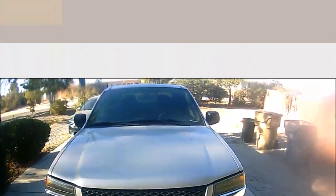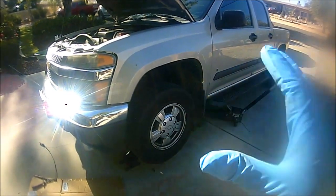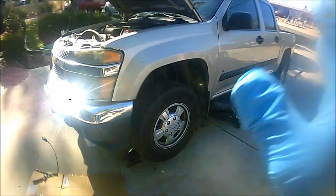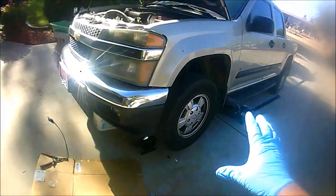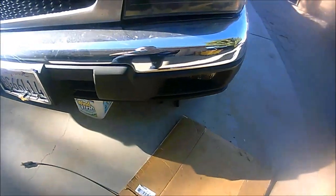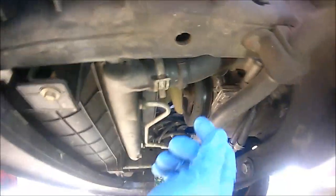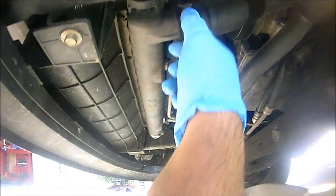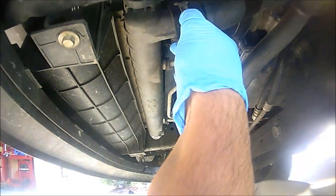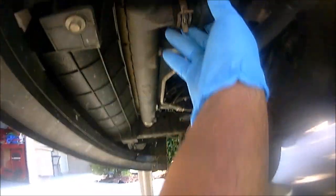let's get underway. Okay guys, just for the sake of showing you, the do-it-yourselfer, how to properly drain this Chevy Colorado, just for the purposes, I lifted the truck up and I'm going to show you where to drain this bad boy. So this is the lower radiator hose. We're going to go ahead and unclamp it and pull it apart. We're going to have a little catch pan. We're going to catch all the coolant coming out.